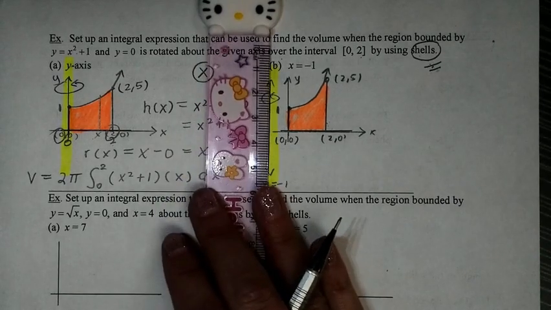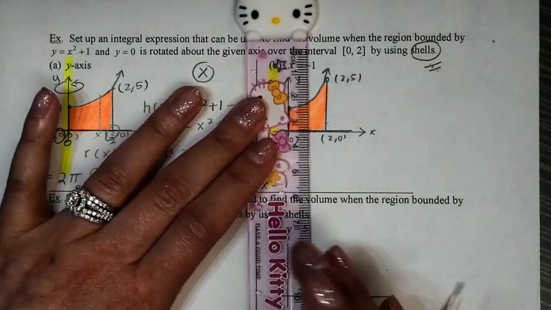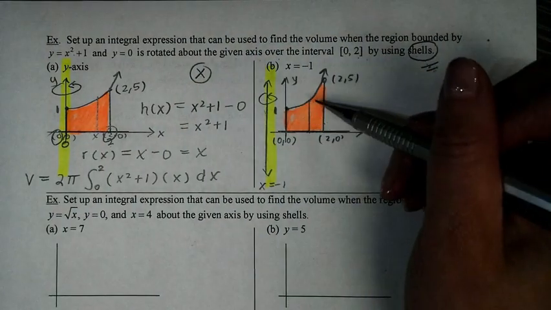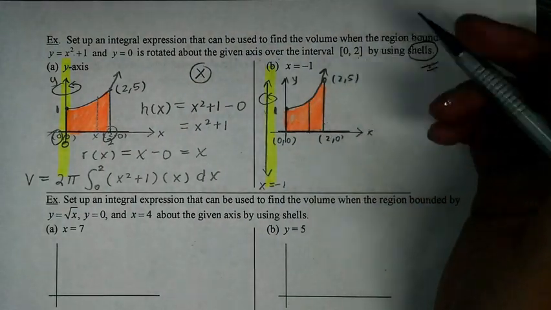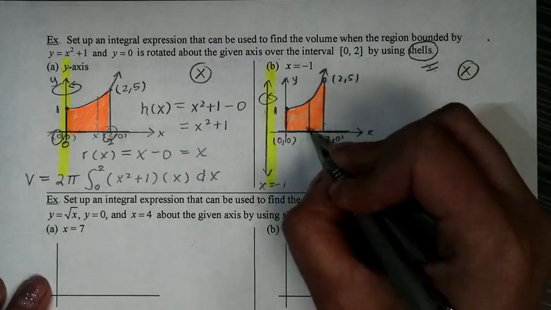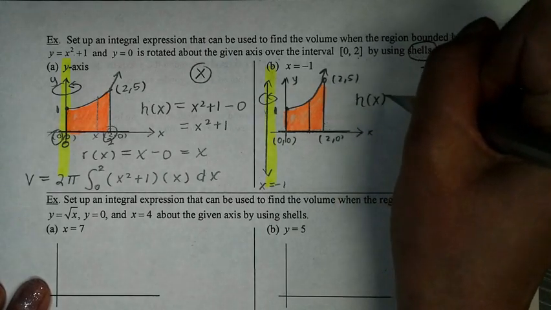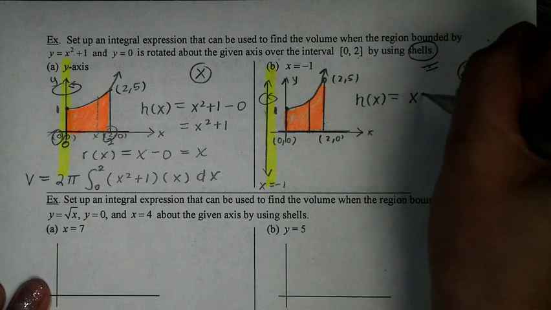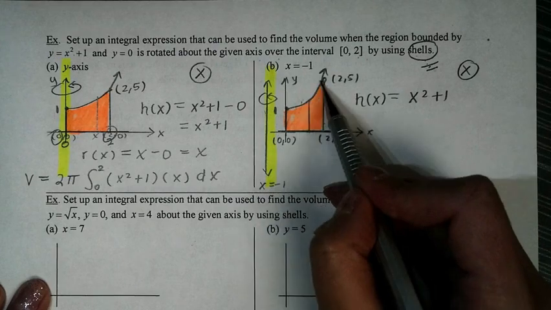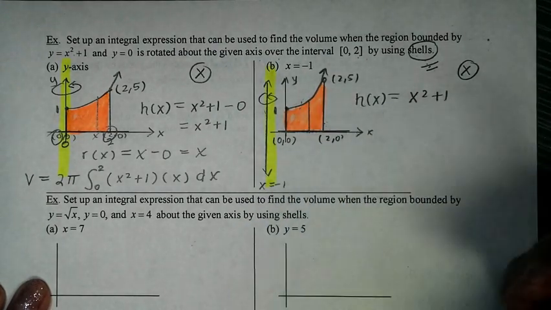So your axis of rotation is this one, so your representative rectangle is going to be parallel to that axis of rotation, so you have a situation that looks like this. Do you see it? This is going to be your representative rectangle, which means that we're going to be working with x's, because that representative rectangle is vertical, okay? So h of x is going to be equal, and you're going to tell me, is it the same as the one before? Yes, the height is the same, right? It depends on this function and on this function as well, so it makes sense that it's the same.